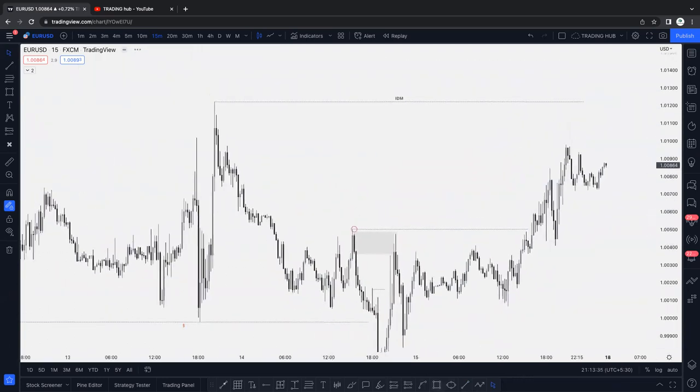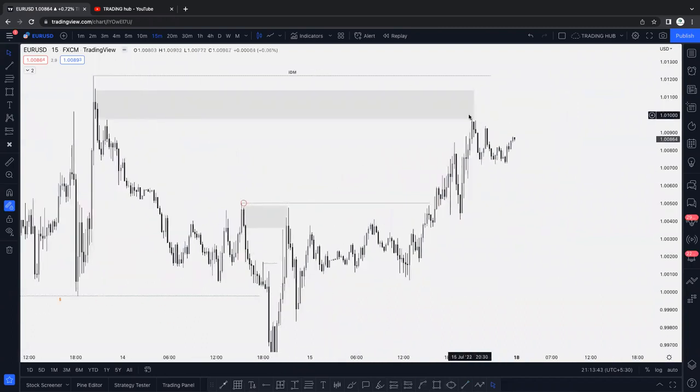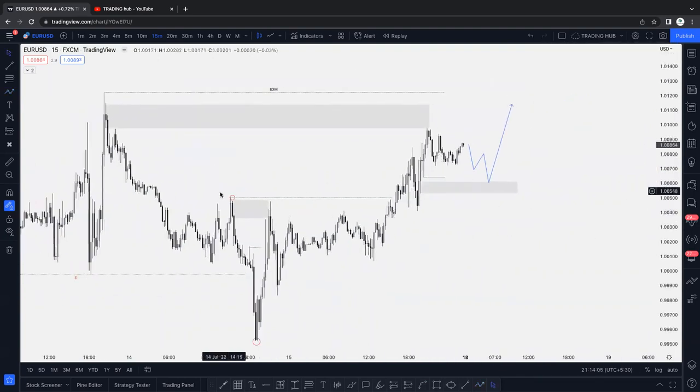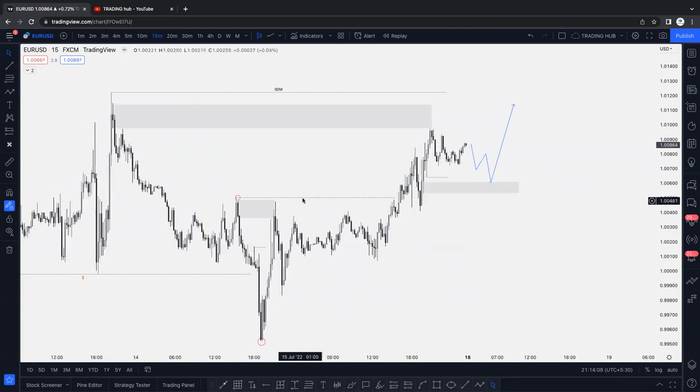And at this point, this is our engineering liquidity, which is already mitigated here. So at this point, we can see some sell reaction for the short term before it continues higher in this zone. Okay, and this low acts like an inducement, like this, correct? So overall, this is the scenario in EUR/USD in the 15-minute, because the market is bearish and trying to recover upside before the downside.